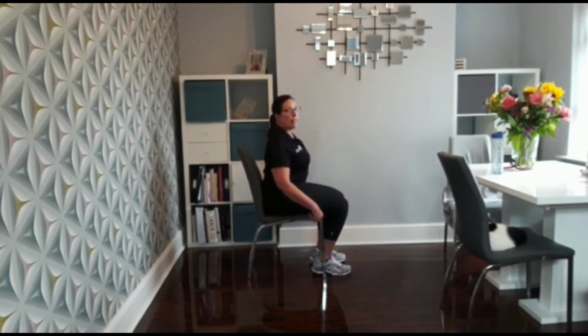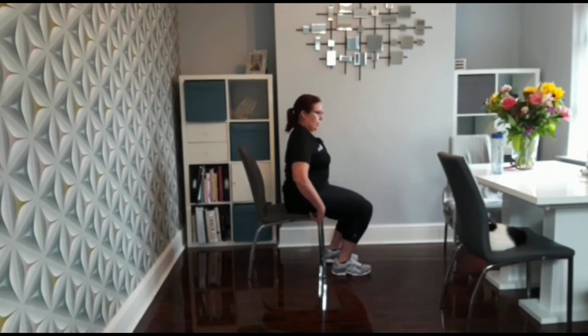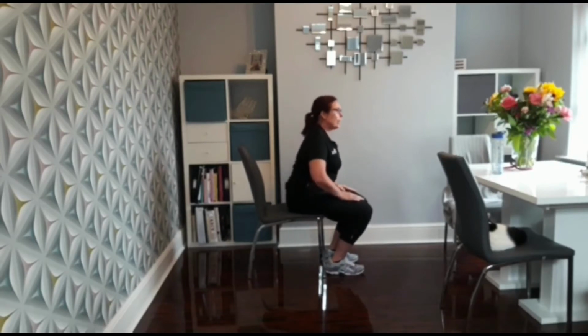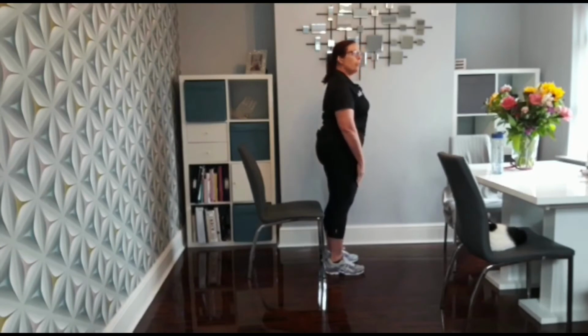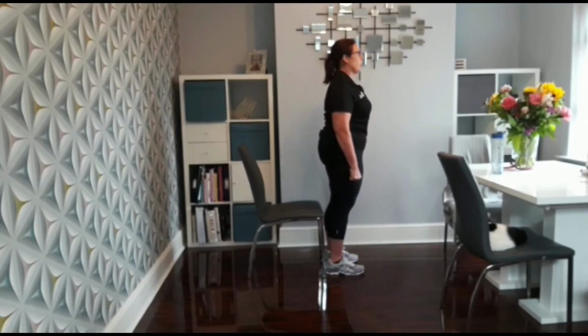So if you want to make it a little bit easier, slide your feet back, use your hands on your legs, or if you don't feel particularly steady that day, always do it in front of a dining table, then you've got something there to hold you if you feel unsteady.